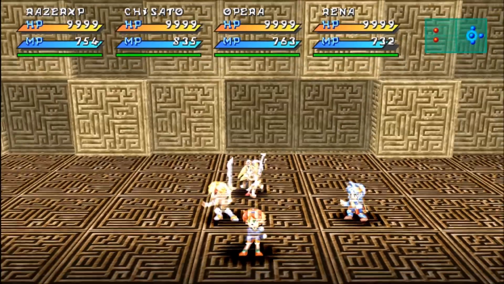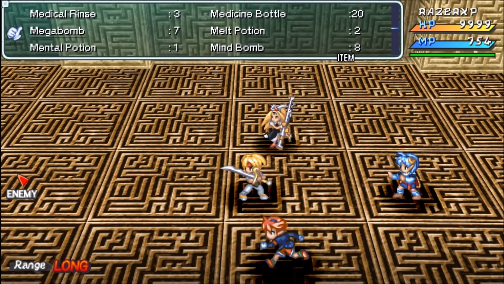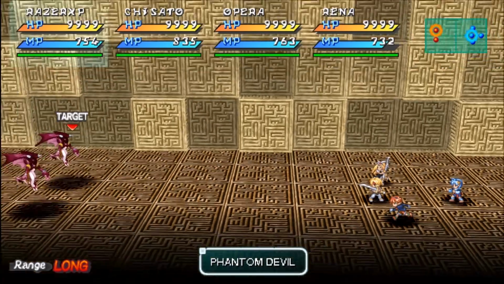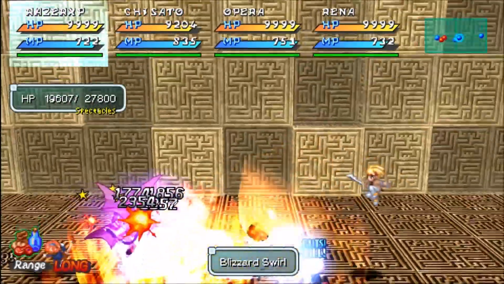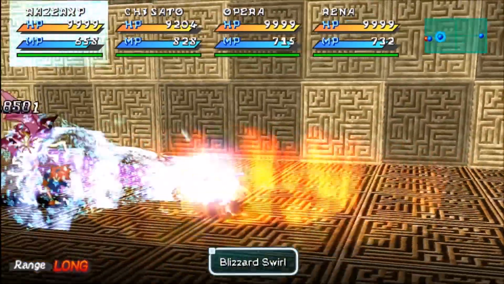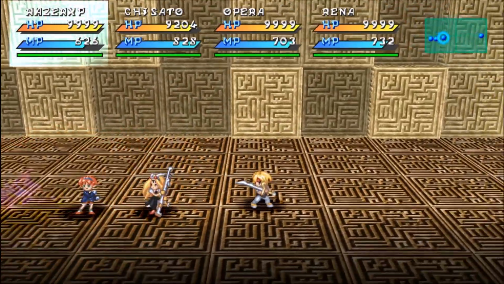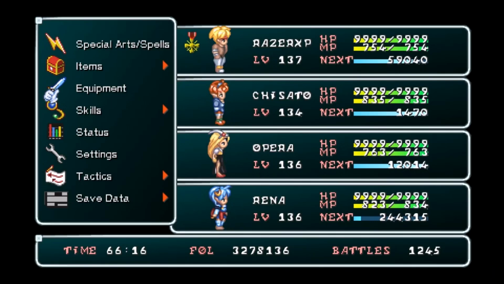We got another new enemy here. Man, I hate how my spectacles are already at the bottom. Phantom Devil. Throwing out 5 bombs now. That's one for us. Kind of insane. Pretty close to maxing it too. I think I'm 700.